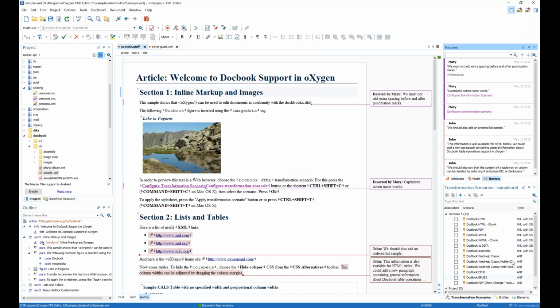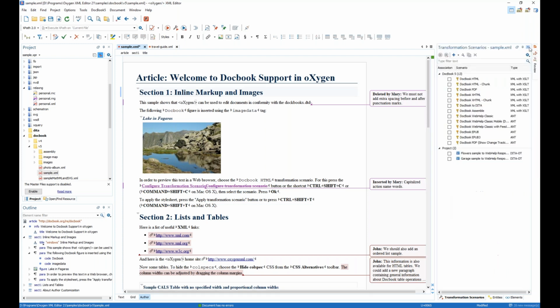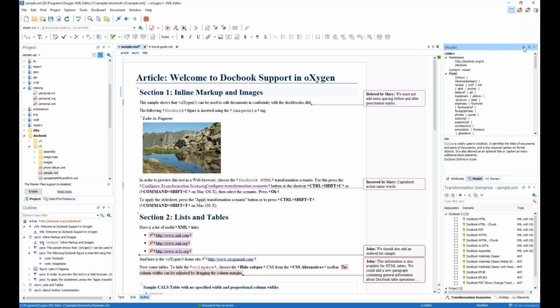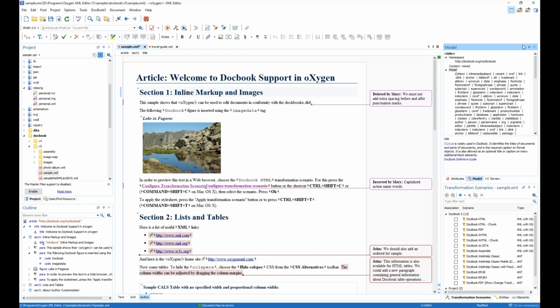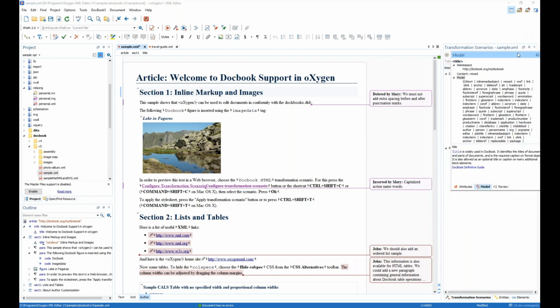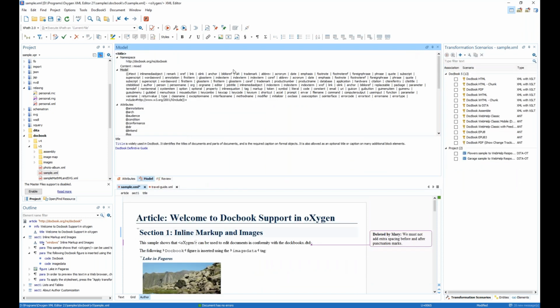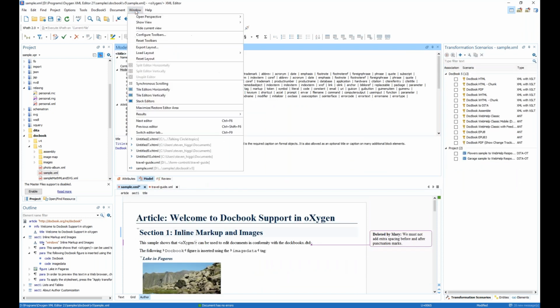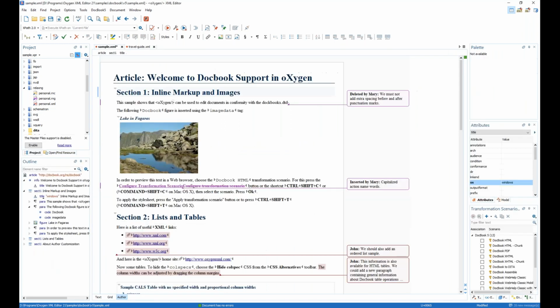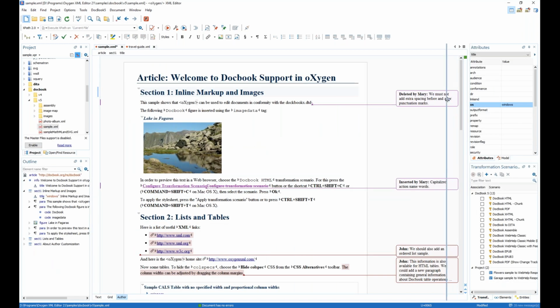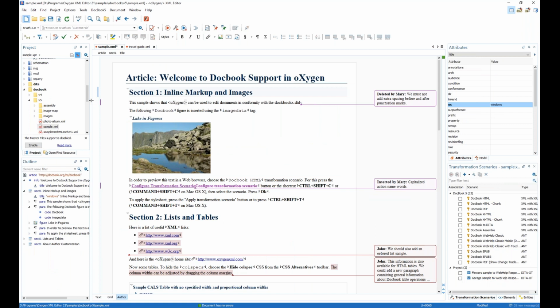And of course, if you need to configure it, this button is to toggle hide. I can toggle it again. This will allow you to float and you can move it around. And if you somehow screw up your layout, I've done this a million times, you can go back to Window, Reset Layout, and it'll take you back to the original layout.